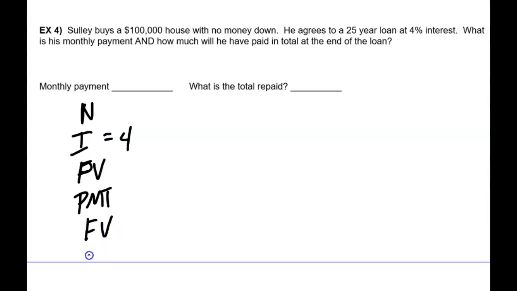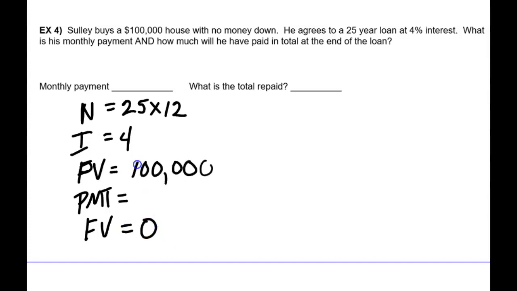Elena Finley, can you tell me anything? Good job. 25 years of monthly payments. Natalie, can you tell me something? Good job. 12 and 12 at the bottom. Easy way out. Nice job. Aiden, can you tell me something? Yep, it's a loan, so we're going to put a future value of 0, and our present value is 100,000. It can be positive or negative, and we're trying to find the payment.